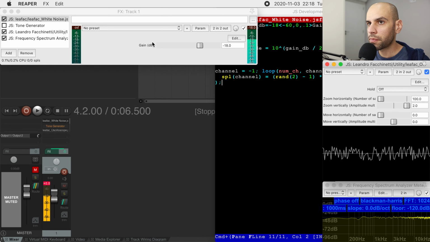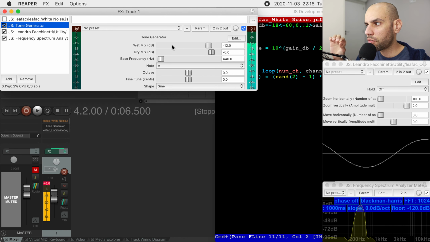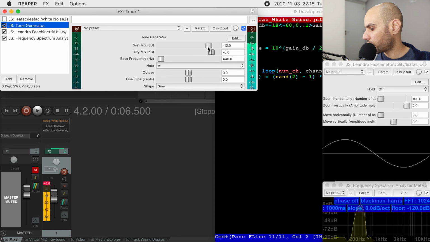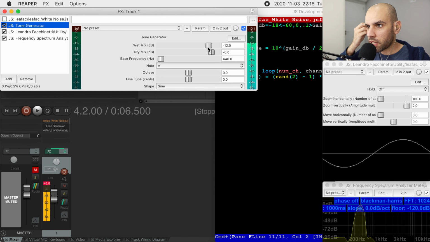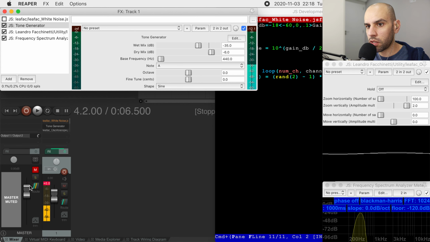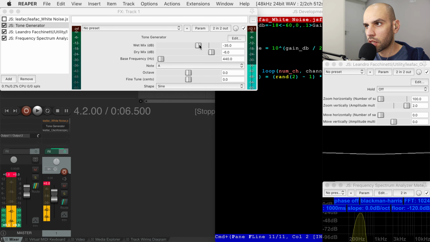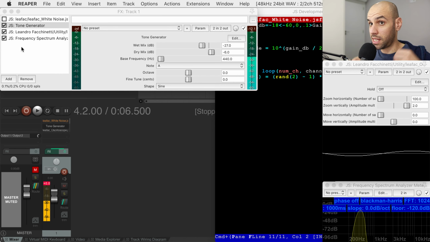Let's stop holding and I will now generate a tone. It's just this waveform that has energy in only 1 frequency. Let's hear what it sounds like. So white noise sounded like shh. Let's hear what this sounds like just for a moment so we understand what we are working with. I'll bring down the volume. Okay, so now you know what it sounds like.